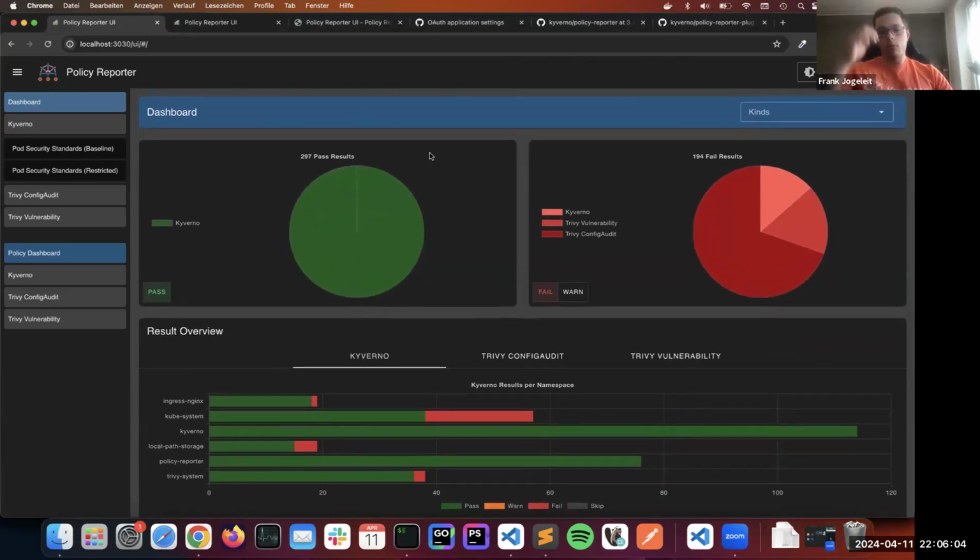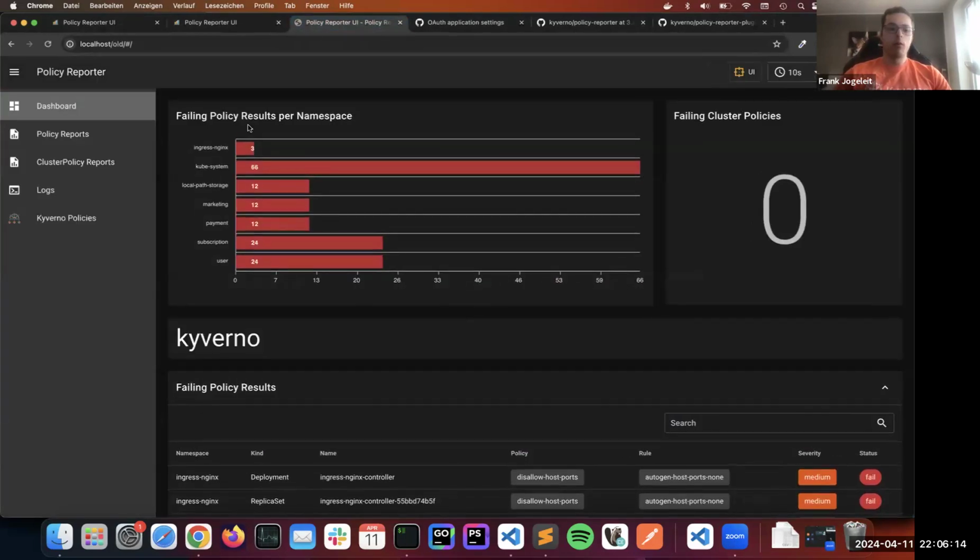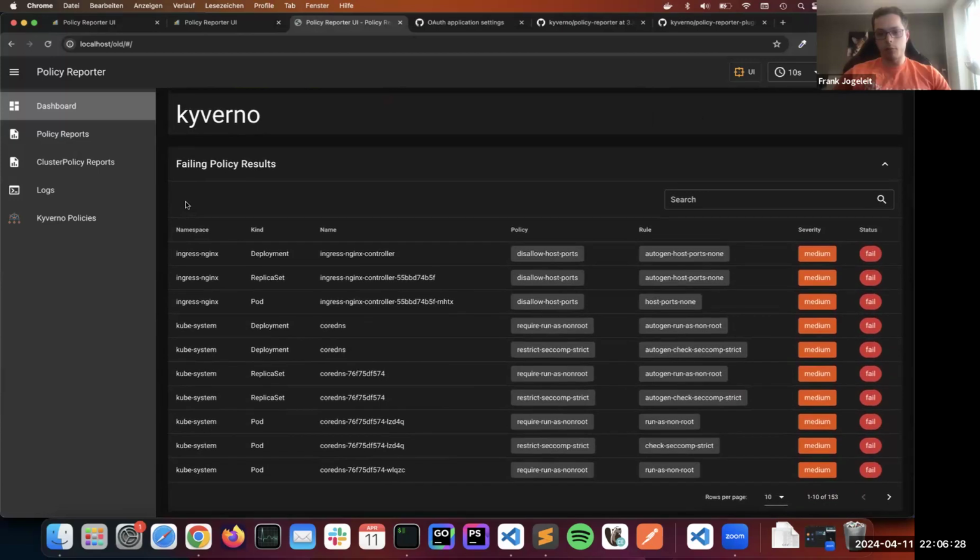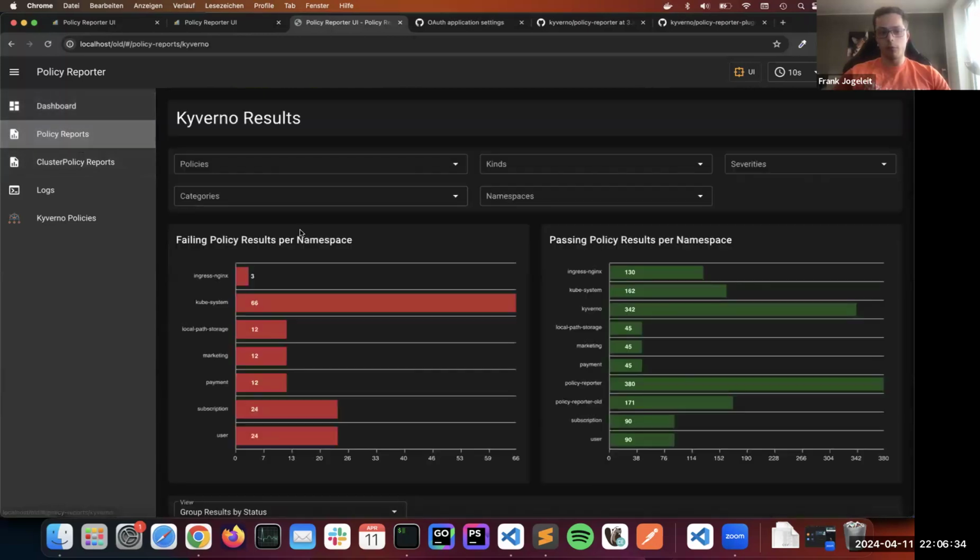So this is the new version of the UI. For comparison to the old one, I also have an old instance running. In this older version, you see that the information was just based on the kind of report. So you had a dashboard with the failing parts of your application, and you can go deeper into your policy reports as well as the cluster policy reports.